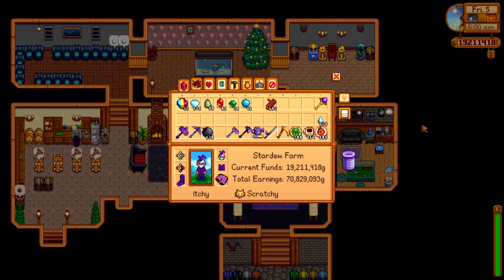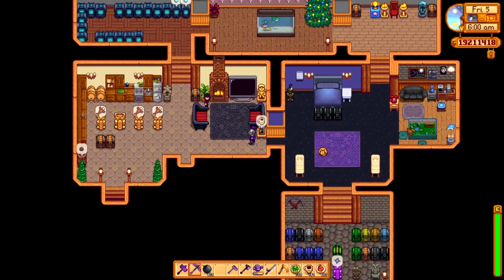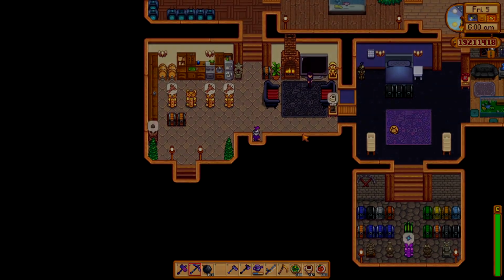Secondly, you're going to need to have at least established, probably, if you've built a cellar already, you're well established enough because you're going to need gold and you're going to need resources. So for me, I am well established. I have 19 million gold. I think I'm good, to be honest. So you're going to need some resources and some money, but it's fine.